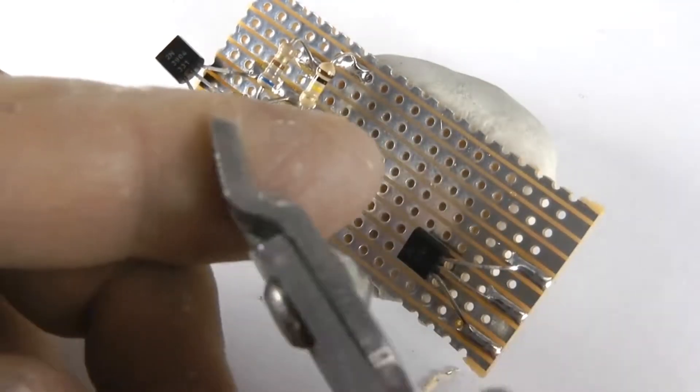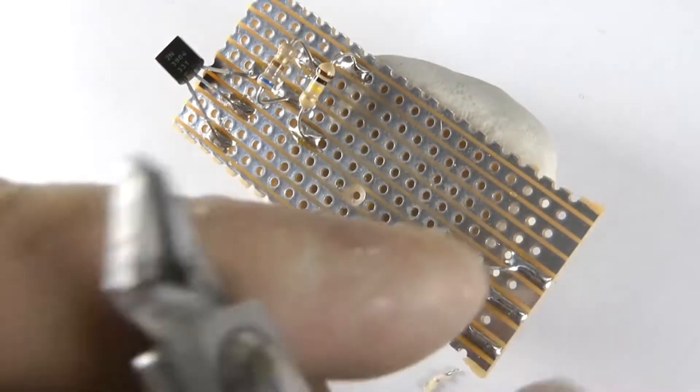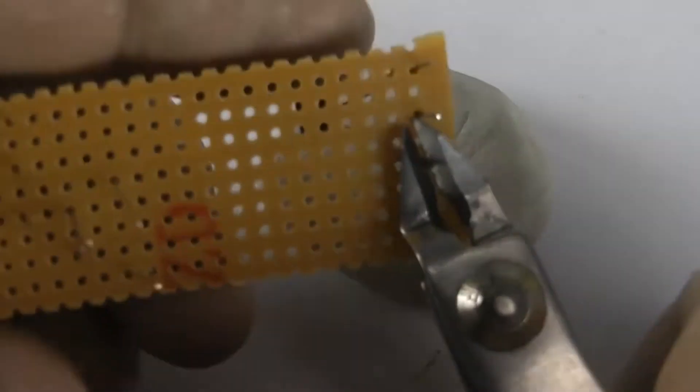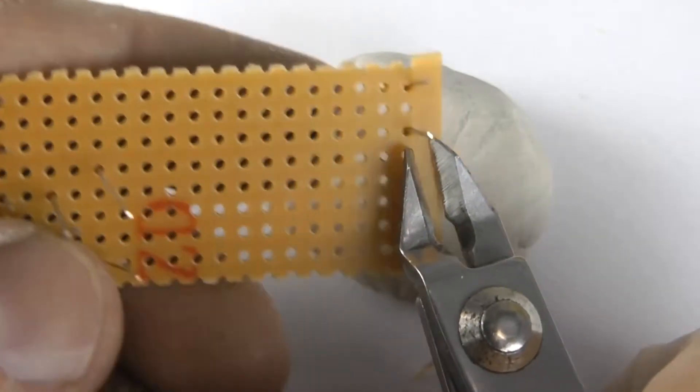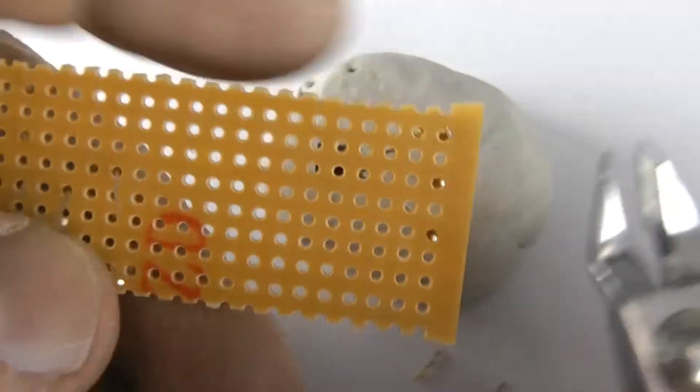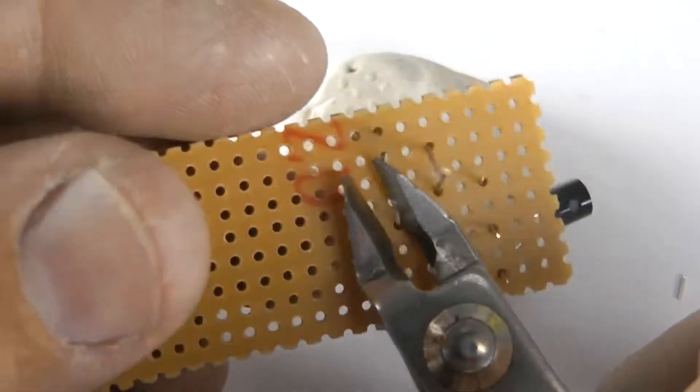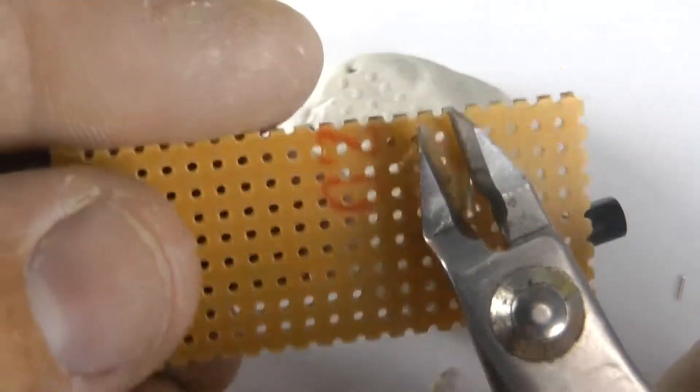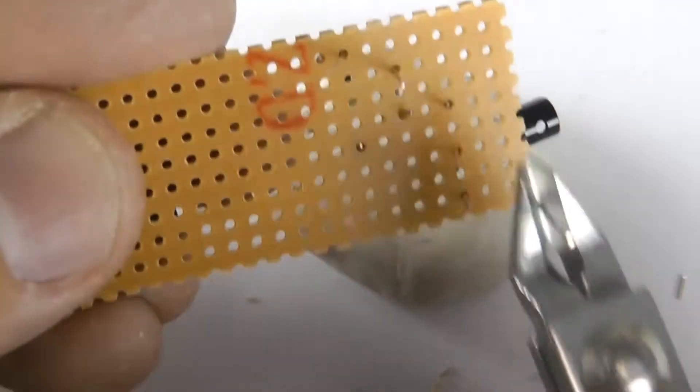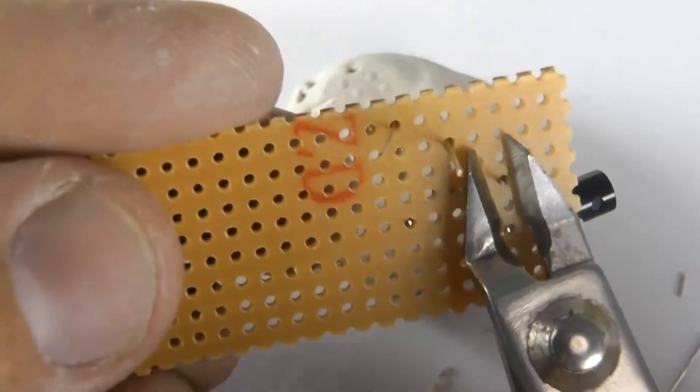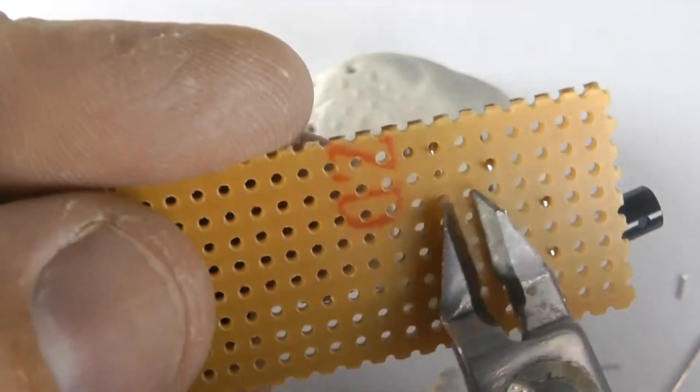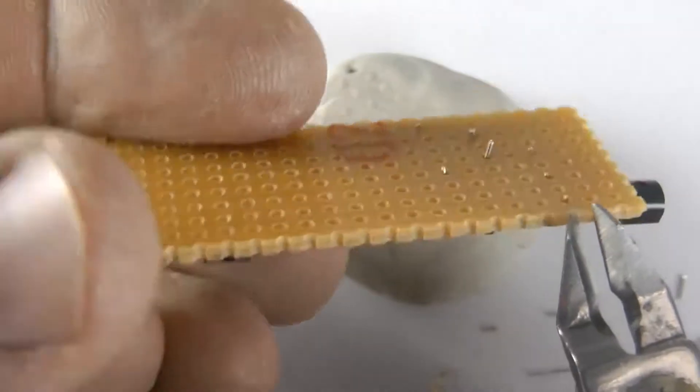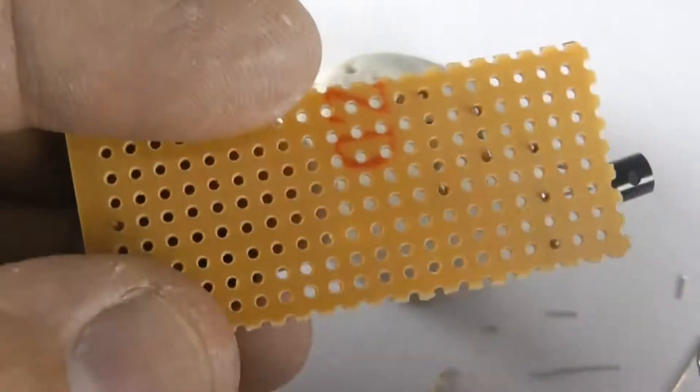Here's a clipper. These are nice types of clippers. This is my favourite one. Had it for a number of years. We just clip off those excess leads on what would usually be the parts components side of the Vero board. But as I said, we flip this Vero board over so that the students can populate this thing and solder without actually having to take it off of this blob of press stick.